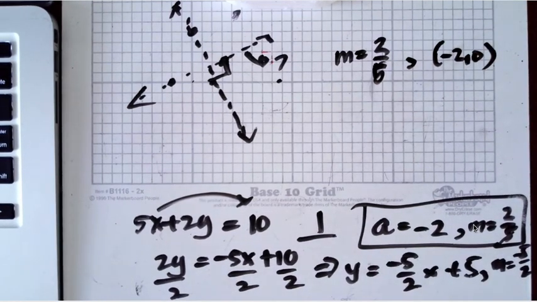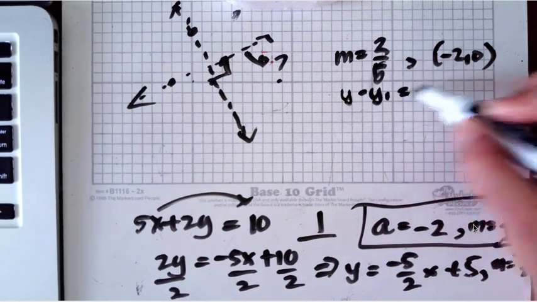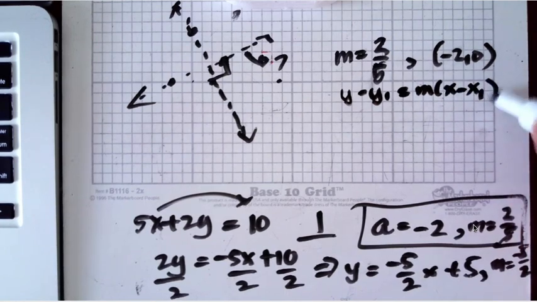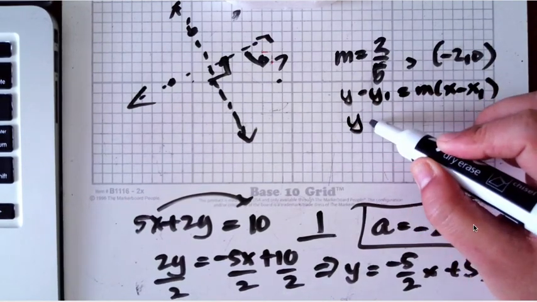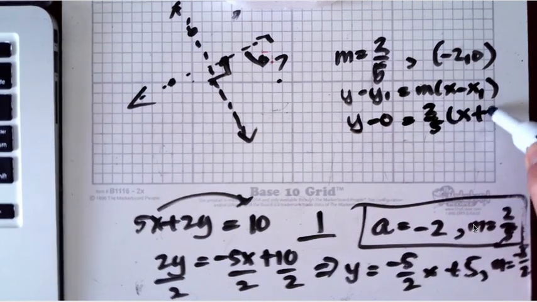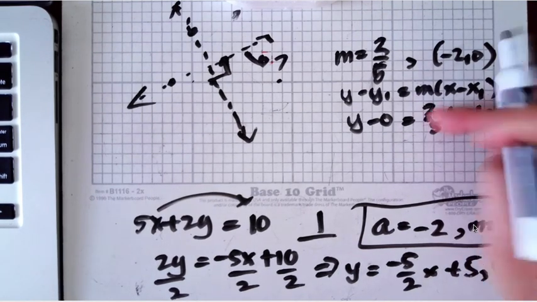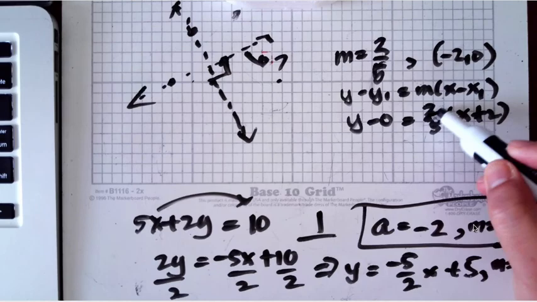So we can make use of the point-slope form of the equation of a line, which is y minus y1 equals m times (x minus x1). And we plug in the values, that's y minus 0 is equal to 2 over 5 times (x plus 2). Or you can do x minus -2. I would advise that whenever you plug in negative values, change the sign, so -2 becomes positive. Of course, you can always take the long path, x minus -2, but negative times negative is positive. This is 0, by the way, so this doesn't count.